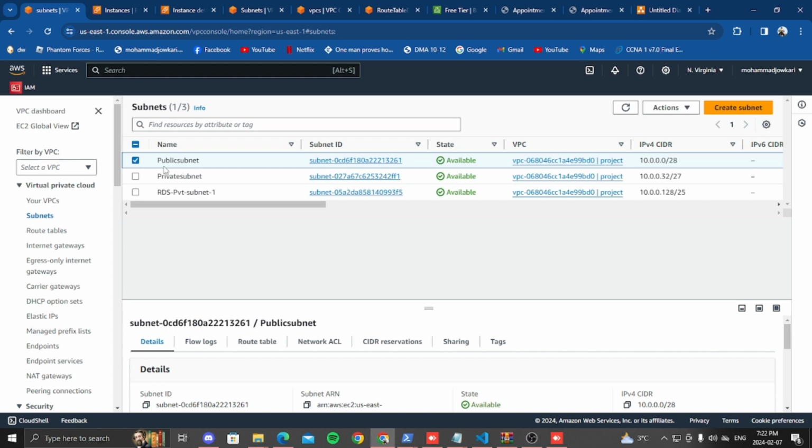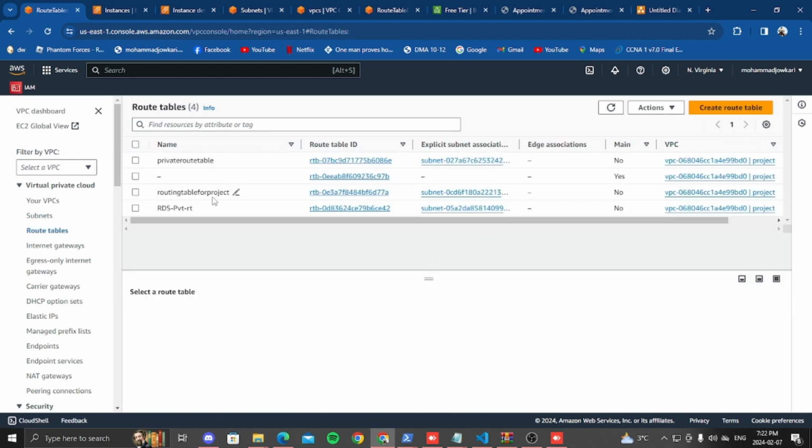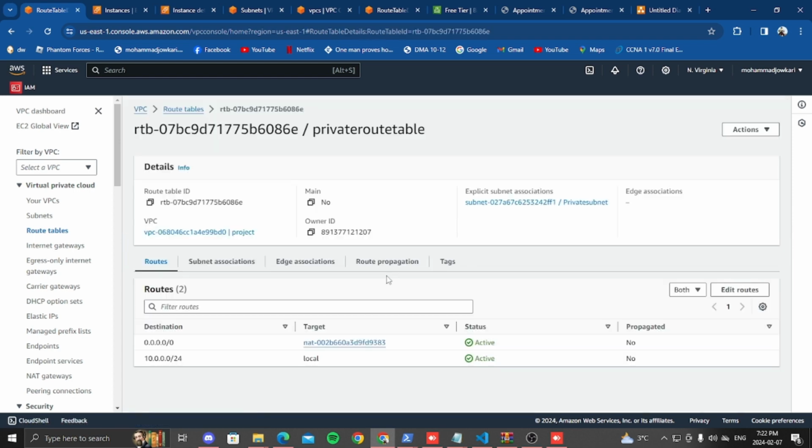And for both of these subnets, we are using the Linux Red Hat machine. Also, it has its own route tables, our private and public routes. As you can see, our 0.0.0.0 destination is connected to our NAT gateway. It's all active.